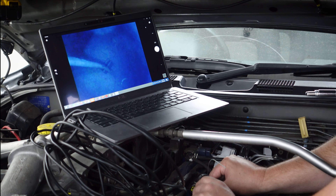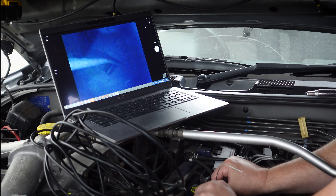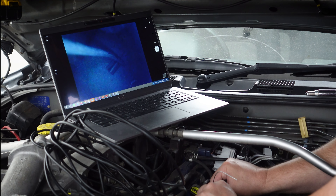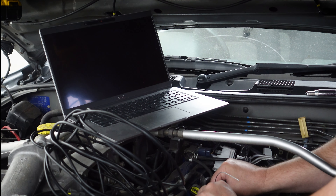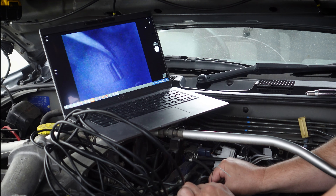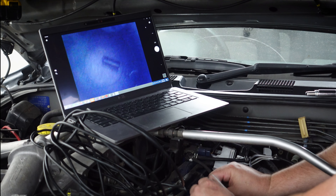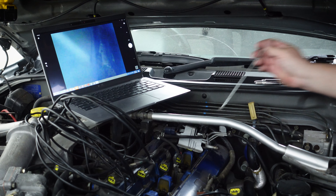Moving down the list: diff oil, cat swap, fuel filter, and oil change are done. In the engine bay we've just got spark plugs and cooling flush. To change the spark plugs we need access to this valley here, but the intake setup, throttle body, and plenum section are in the way. I'll get all that out of the way — you can see the detail in the follow-up video. Now you can see all six coil packs with pretty good access. Disconnect the loom, undo the two 10mm bolts on either side, and the coil pack should slide out.